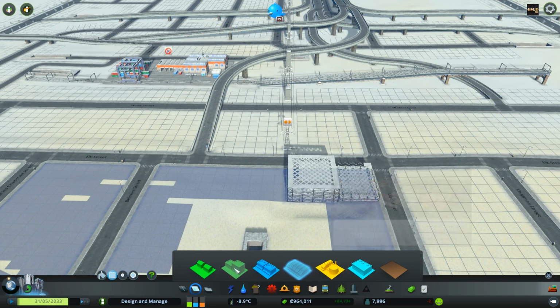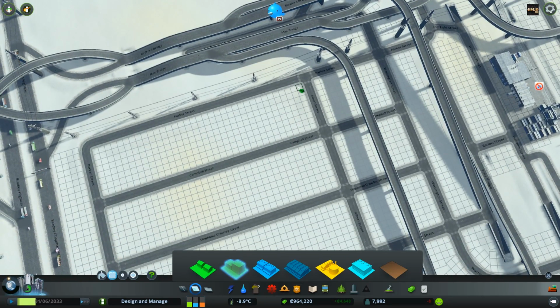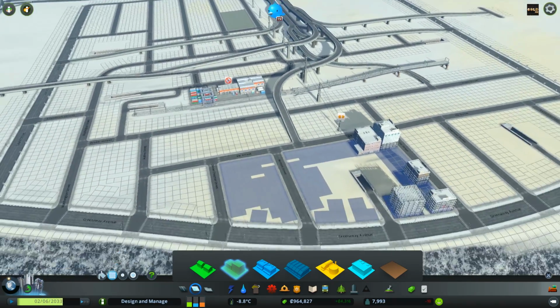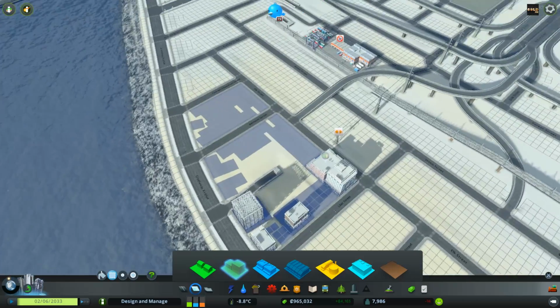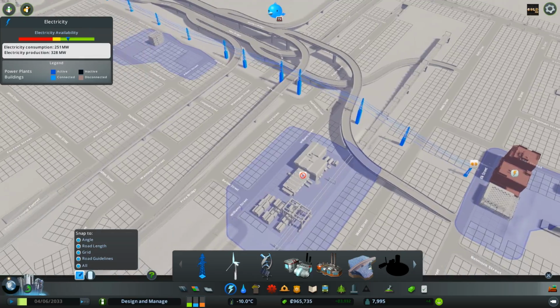In the meanwhile, let's go ahead and grab our residential and start placing a bit of residential space around over here. So this is 2 blocks, this is 4, 6 and 8 full-grown houses. I want to start building slow because this is the first time I'm placing high density buildings and I don't know how the city will react. So let's see how it will turn out.